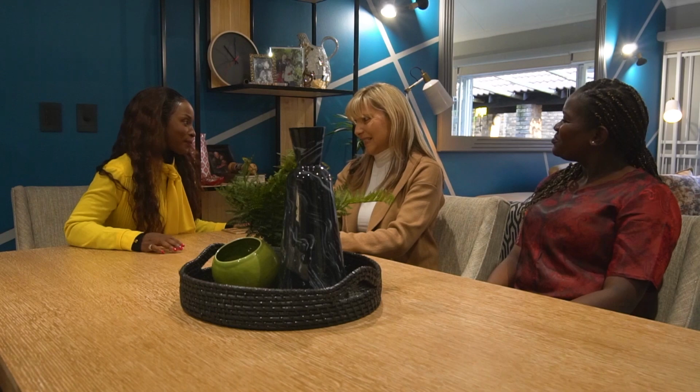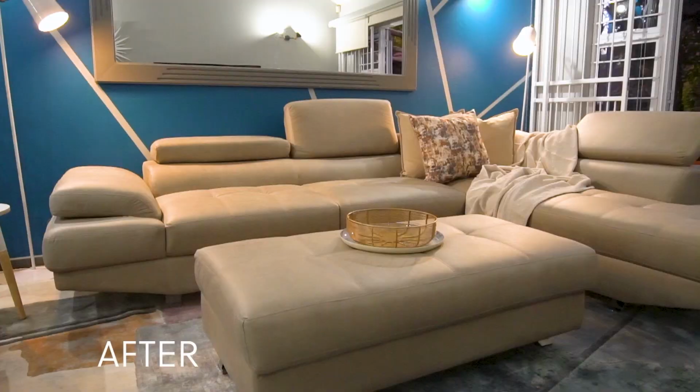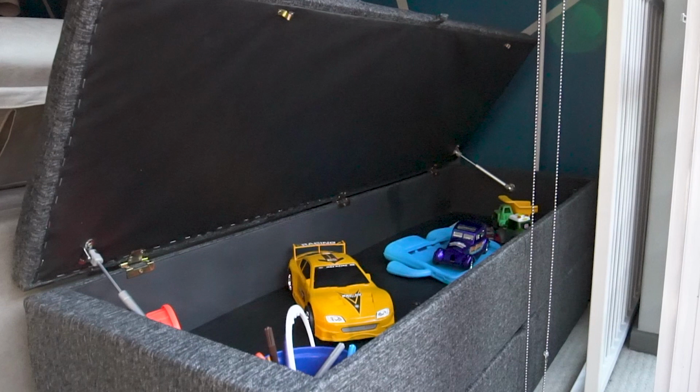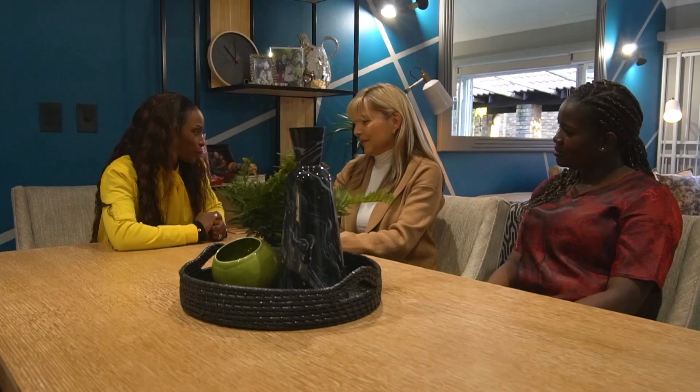Thanks. I think what we tried to do, we tried to keep to what you asked us for. Your brief was keep it modern, keep it contemporary, but we know that there's a toddler in the house. And you know, we had to bring that homely in. It's his house as well. We had to keep it a family home. We brought in all your personal stuff. But I'm so glad that you kept things that you knew were special of mine. So that was very, very gracious of you.